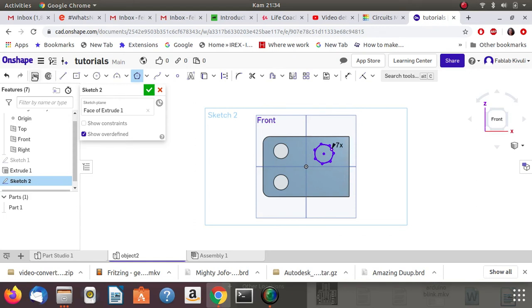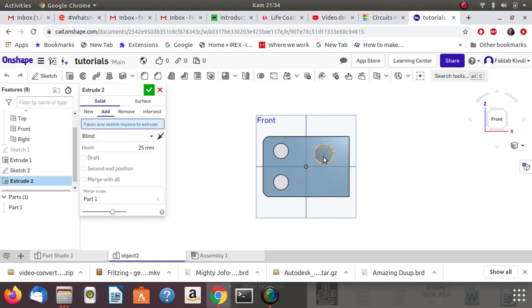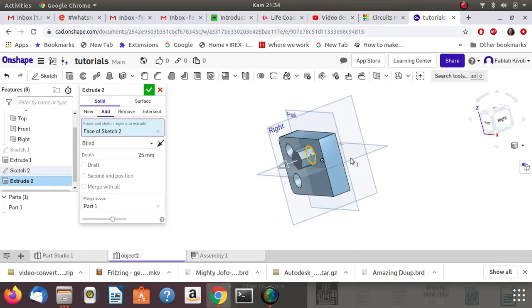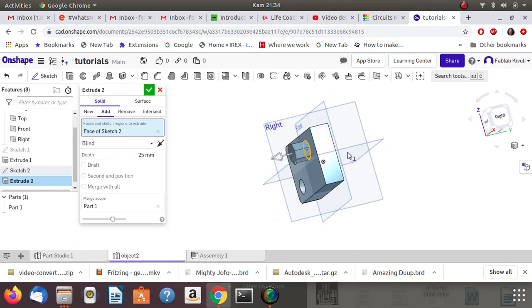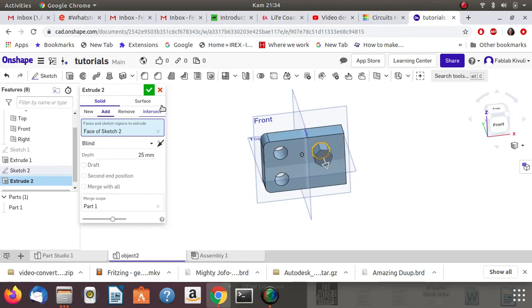So we're going to go to extrude, and we'll select what we want to extrude, which is that. Let us look at that, the default, that's what we want to extrude. Let's rotate that and see. Are you seeing that? That's the blind extrusion, and it's assuming that you want to add some material to this. So that's its default interpretation of what you want to do. Maybe you don't want to add, so you want to remove, so you say remove, see what happens.